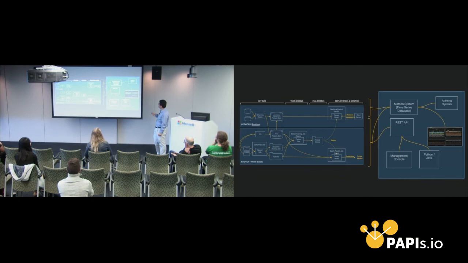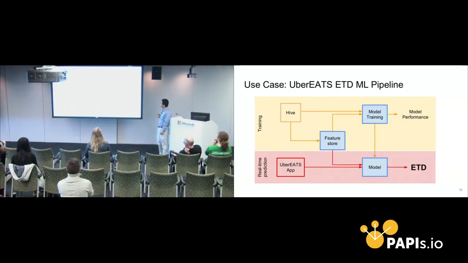And so once we put the model in production, we have to monitor it carefully, right? So we have our own metric system, which is essentially a time series database. And that time series database powers two things. One is the alerting system, right? The alerting system will read from the time series database, look at the metrics, and alert on-call engineers. And there is also a dashboard. You can go to the dashboard and look at how well your model is performing, right? So that's the whole system.